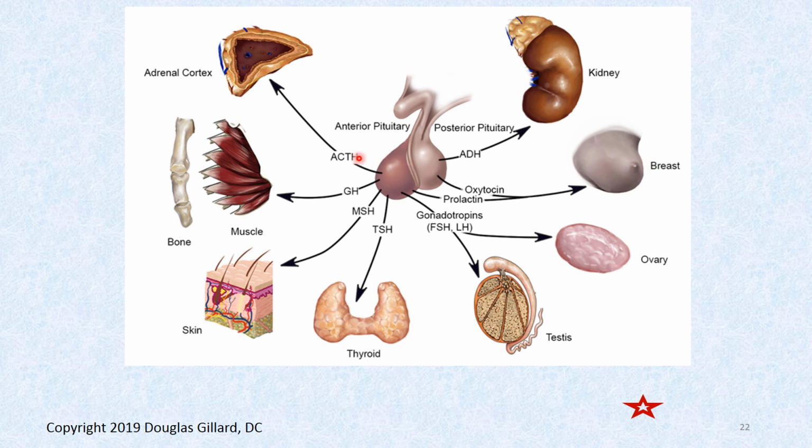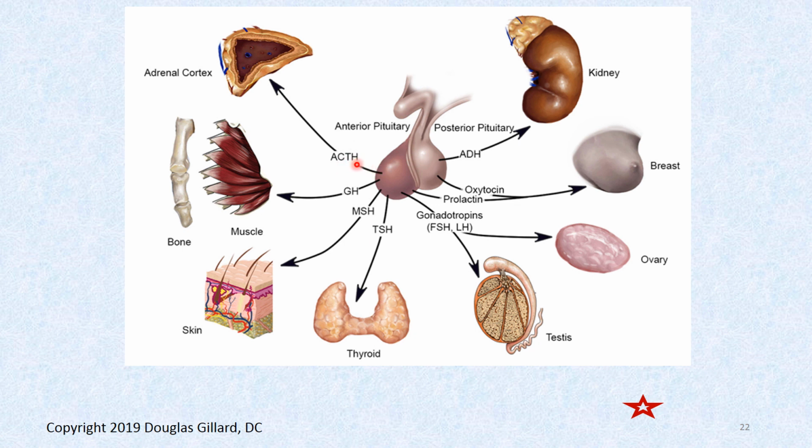So ACTH, what does that stimulate? This would be an easy type of a board question, kind of a softball. You cannot miss these softball questions. It's okay if you miss the super hard ones. There's not many of those, but there's a lot of softball questions you can't miss, and this is one of them. So this slide should be memorized. I think you know it already.